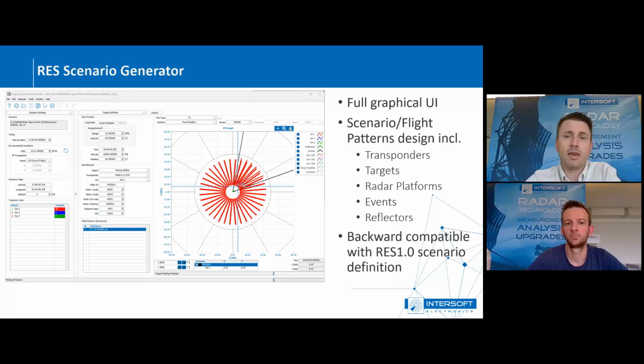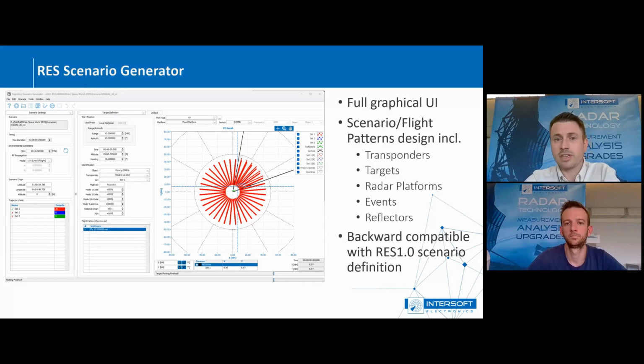test cases, and he has full control over all the transponder settings that are defined in the ICAO Annex 10 regulation. They are incorporated into this application. So you have, as a test engineer, full control of every single bit that can be set and used. You can also define the type of target, for example, an F-16 or a helicopter with all those credentials to be included, and define your test flight patterns, how fast a certain aircraft has to move, turn rates to test, for example, the tracking capability of a system.